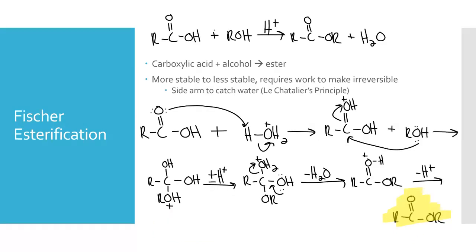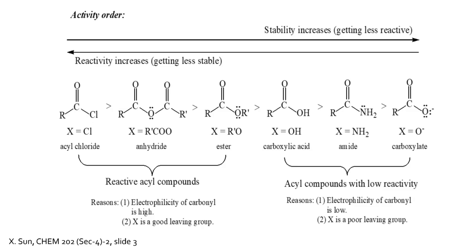Okay. So another example of interconversion is Fischer esterification. So Fischer esterification, we have a carboxylic acid and an alcohol. It's acid catalyzed, and we end up with an ester. So we go back here and look at our chart. Here's a carboxylic acid, and here's an ester. So we're going backwards.